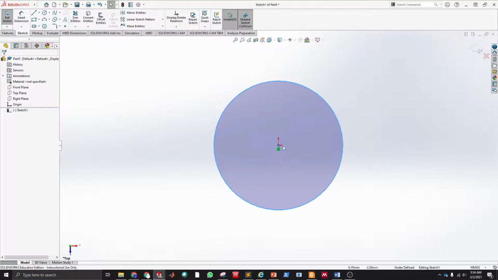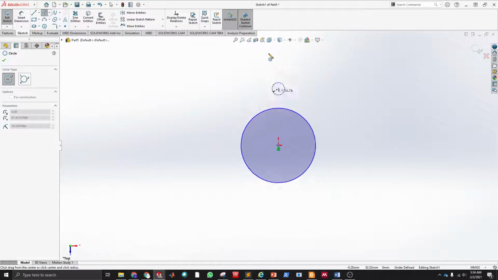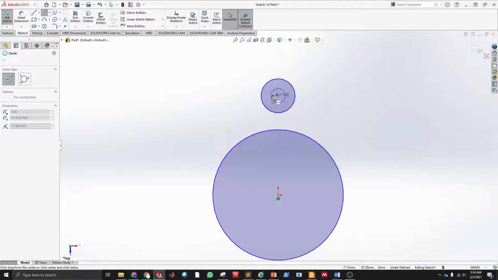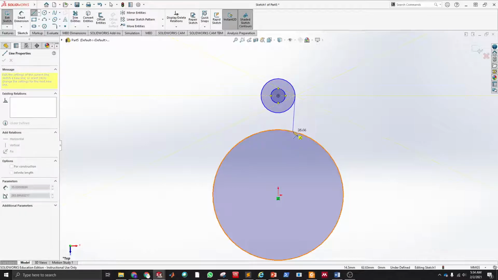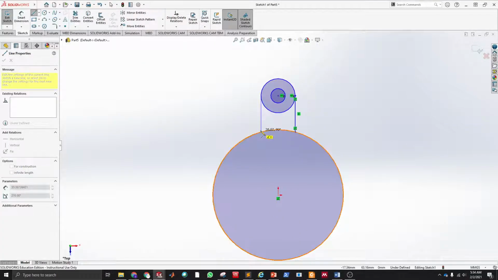I'm just drawing a circle starting from the center, and then following the vertical direction, I'm going to do 2 circles, and then this line here, and this line here.